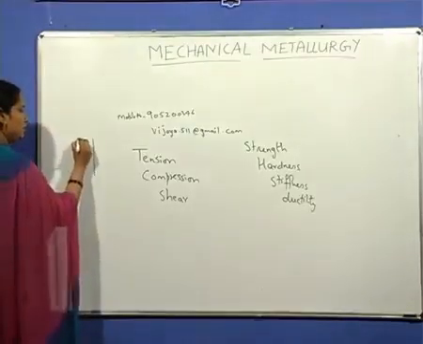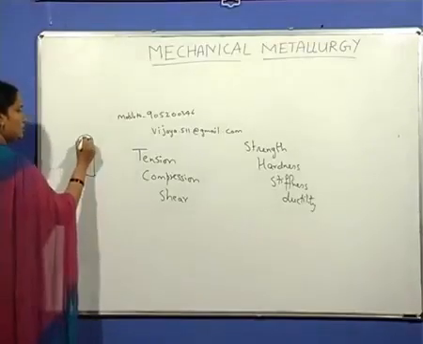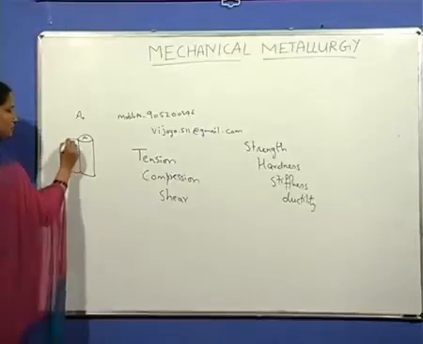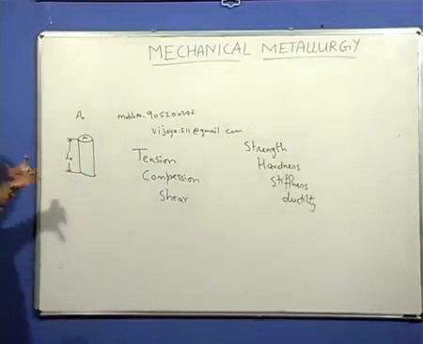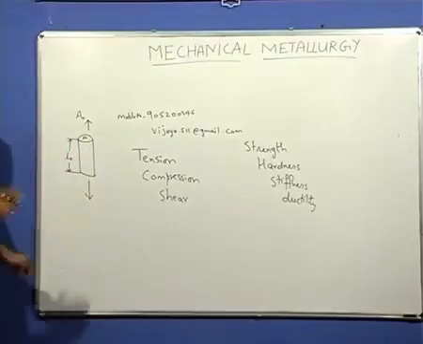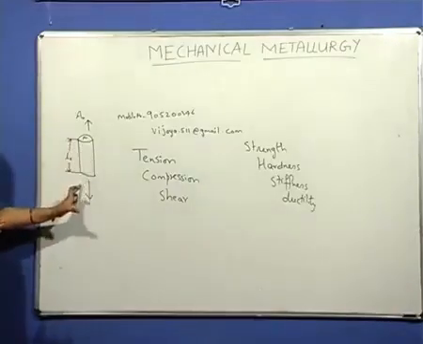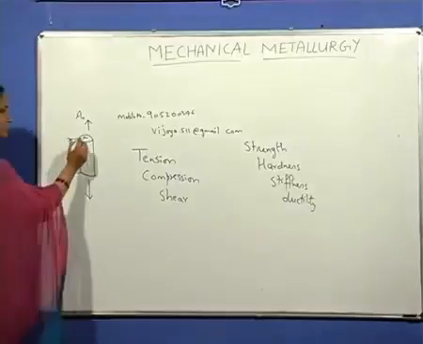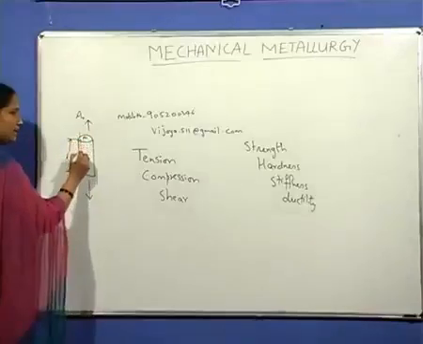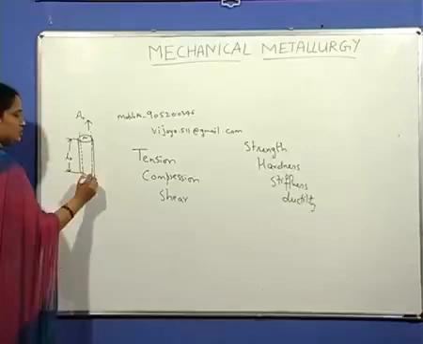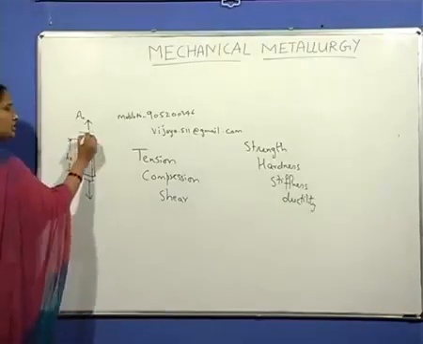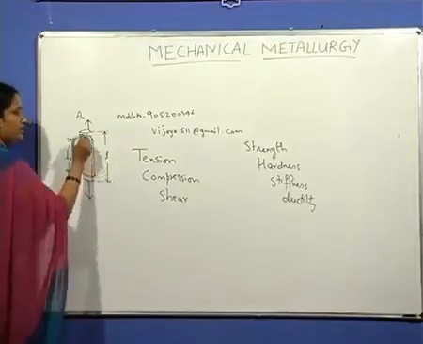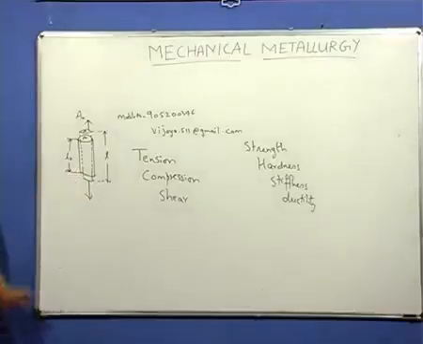Consider a cylindrical rod of cross-sectional area A0, which is the initial cross-sectional area, and length L0. If you stretch this cylinder uniaxially, that means you are applying stress or loading the cylinder along one direction. So that is uniaxial loading or uniaxial stress. Then this material will undergo an increase in length. Correspondingly, there is a reduction in cross-sectional area. So this will be the final length L, and the final cross-sectional area is A. So this is an example of tension.